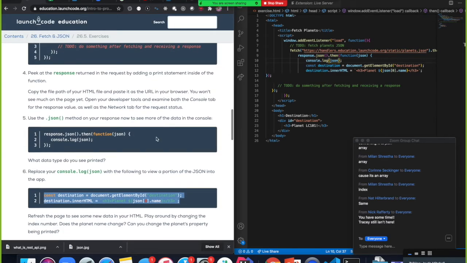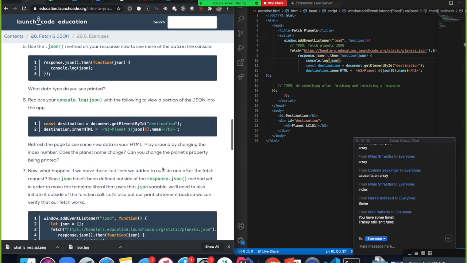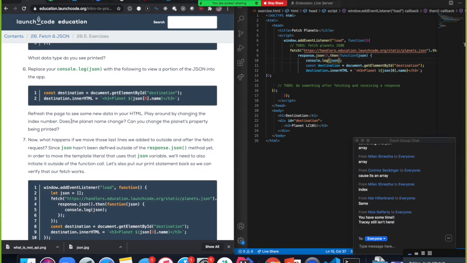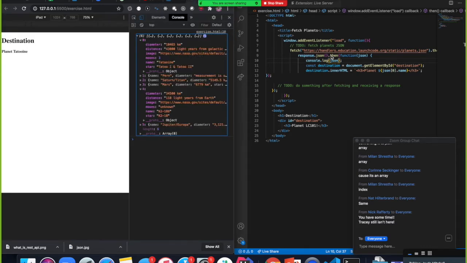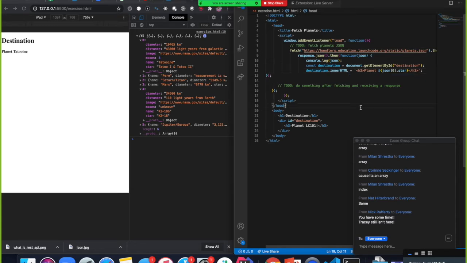So we were here. So just play around. Does the planet name change? Can you change the planet's property being printed? You bet we can. Just like accessing normal objects, instead of saying planet Tatooine, I want to do something else. I want to see the star that it's orbiting.